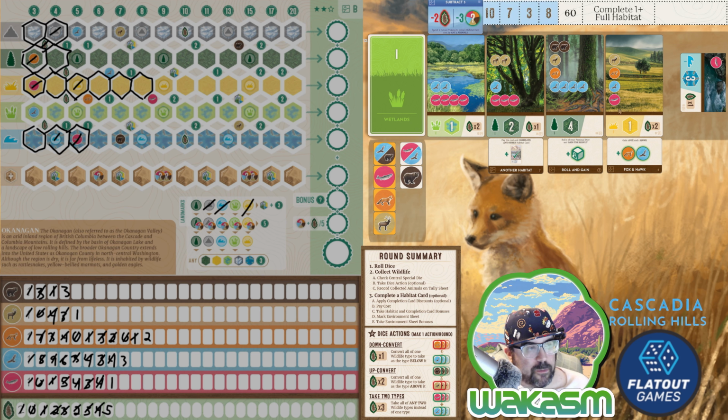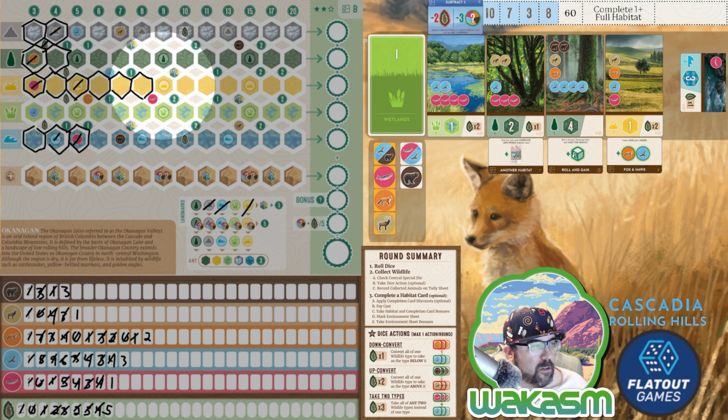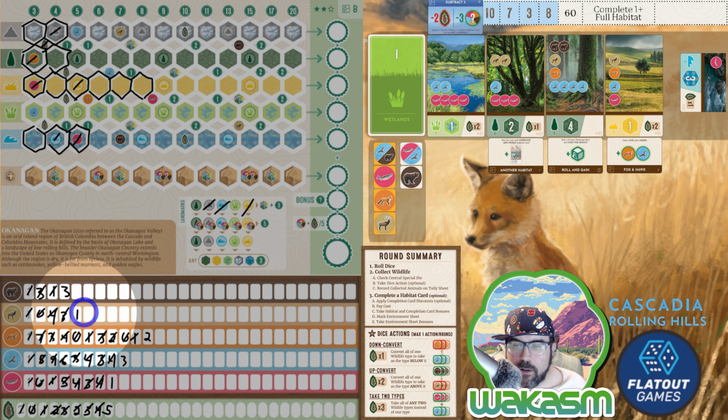Probably should set up some zooms on the cards. I think that would probably make it easier to follow. I'm going to do that for the next game. Make my life a little bit harder, but maybe easier for you to view or see what I'm doing. But yeah, it's going to be 1 more elk.